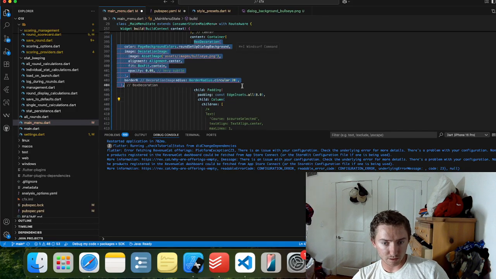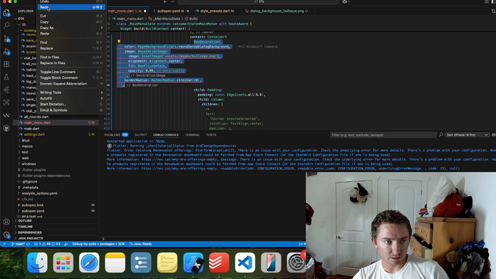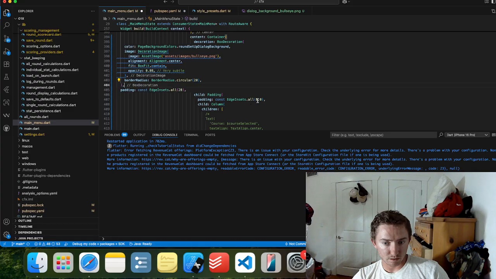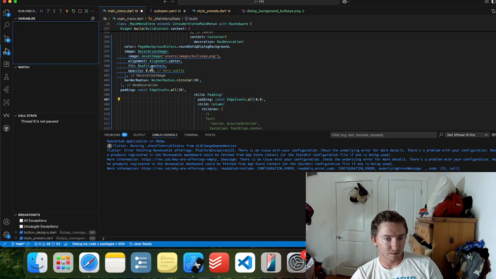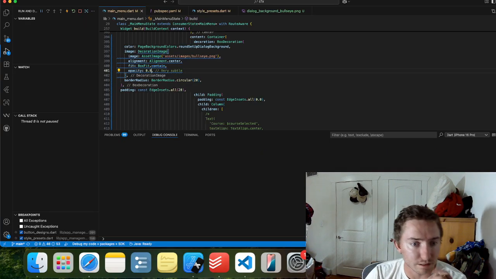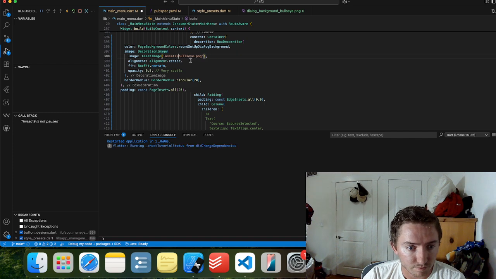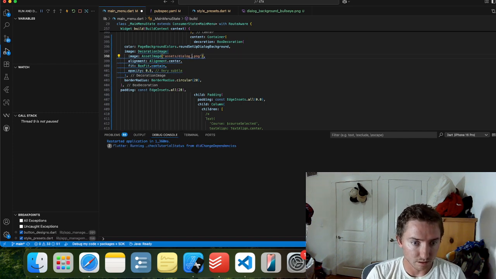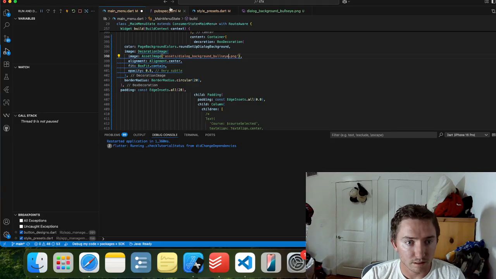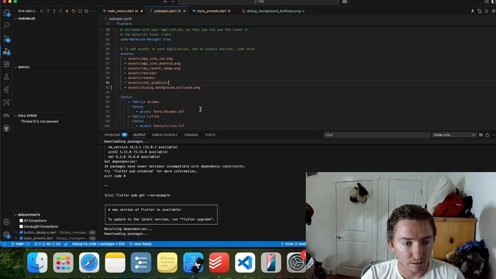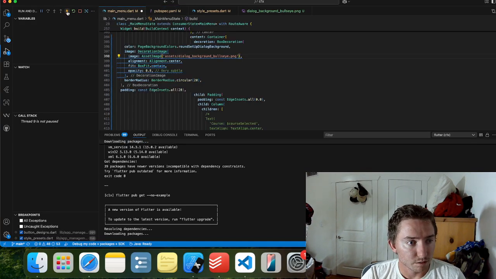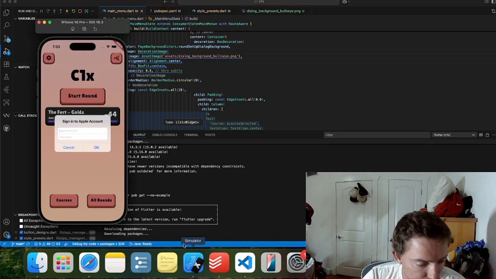Yeah, that's not going to work. Oh, hold on. Edit, redo. Set that equal to 0. Maybe we just give this a reset and just see if this is. Oh, it's giving me this again. Dialog background bullseye. I need to update this. I already did. That's been updated. Let's reset again.